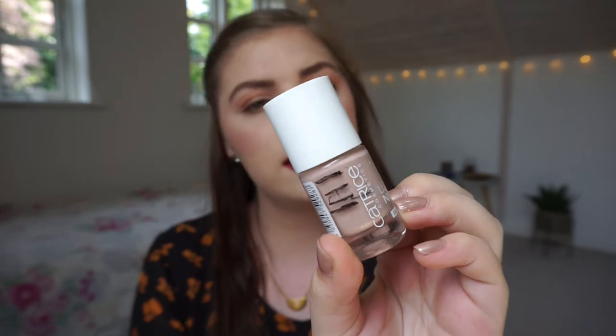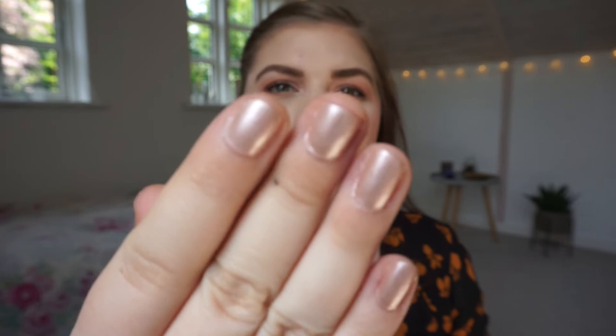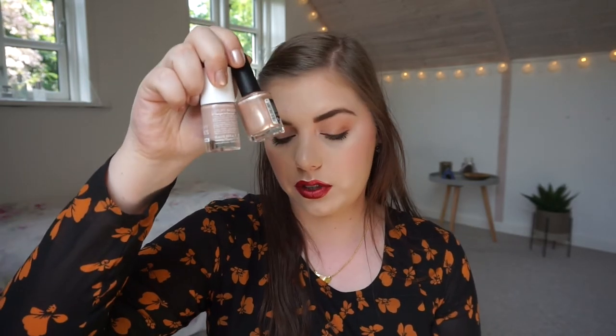The combo I have on my nails right now is these two: the base one is the Catrice Luxury Nudes Satin Shine nail polish in Pure Light. You can see my markings right here and I am at the bottom line there — it is what I have on underneath as a shiny polish. The one I have on top is the Kiko Makeup Milano nail lacquer in 221. I adore this polish but I really want to use it more, so that's why I have these two in the project.